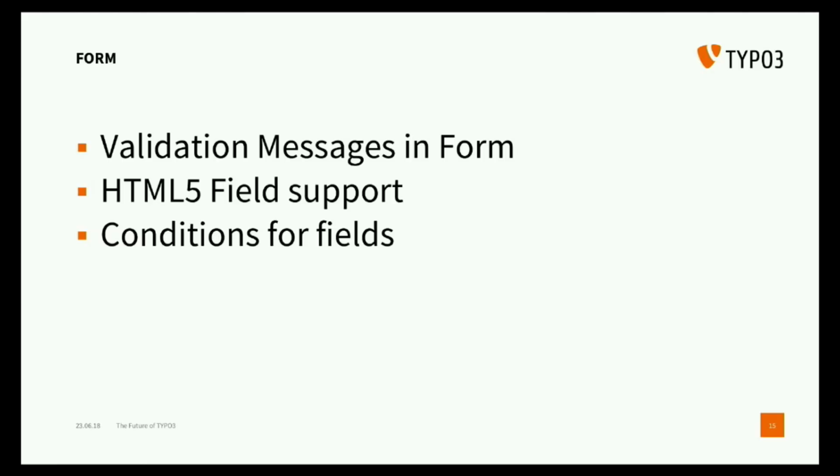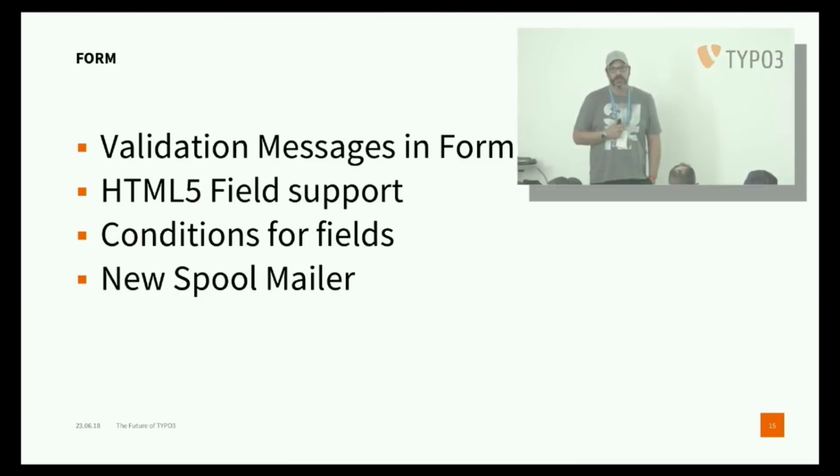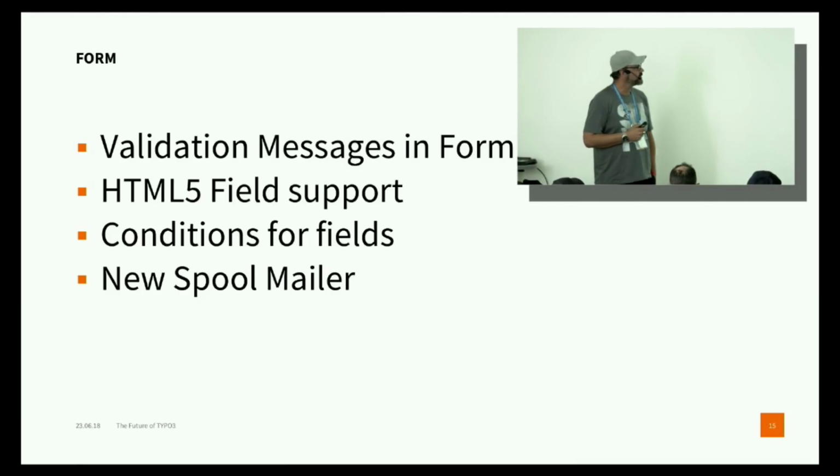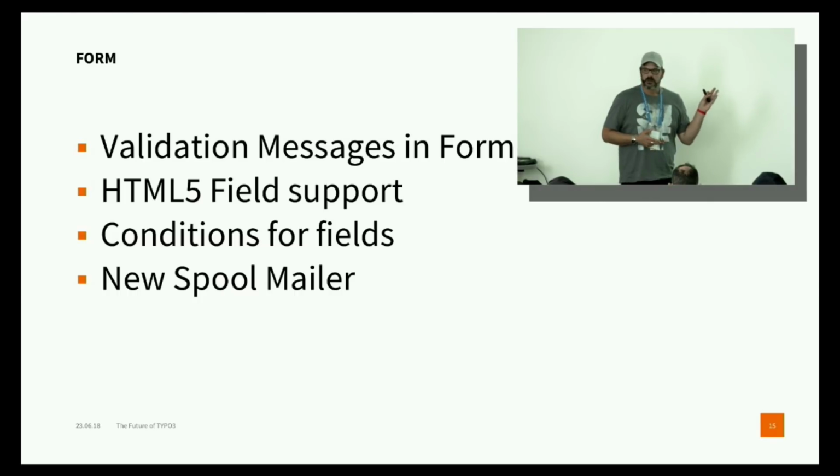Not necessarily just forms related, but also pretty cool is that we now support email spooling, which is pretty helpful. If you have like a lot of emails to send, you can just put stuff in spool. And it supports basically everything SwiftMailer supports. So you can have like a file system-based spool, some external spool, which goes together in conjunction with a scheduler task, which will then start sending the emails from that spool if you don't want to use an external service for that.